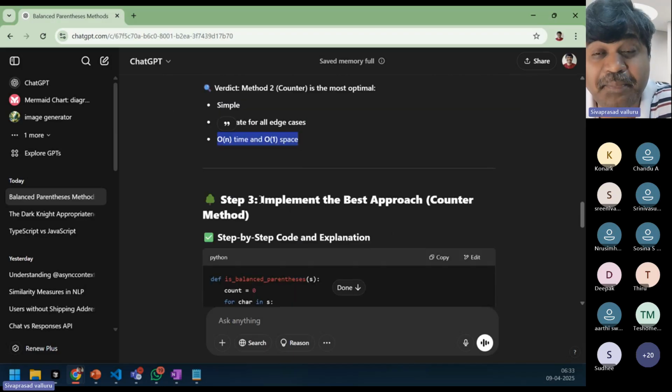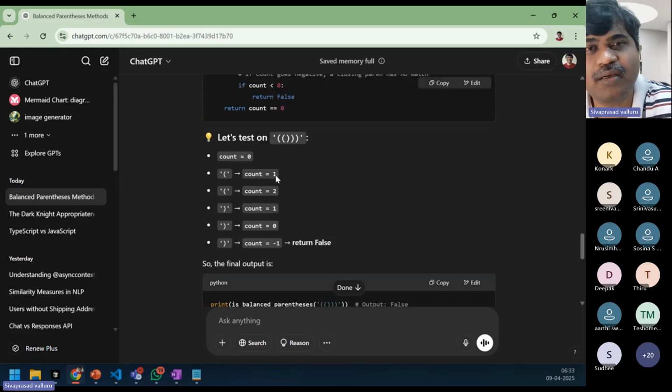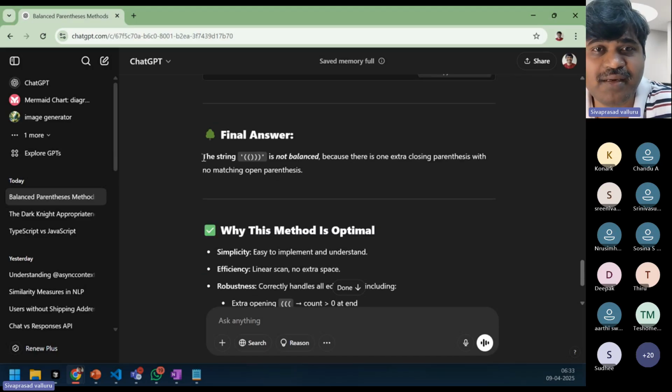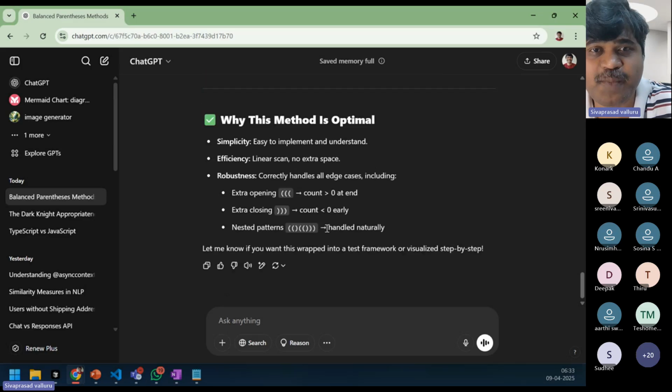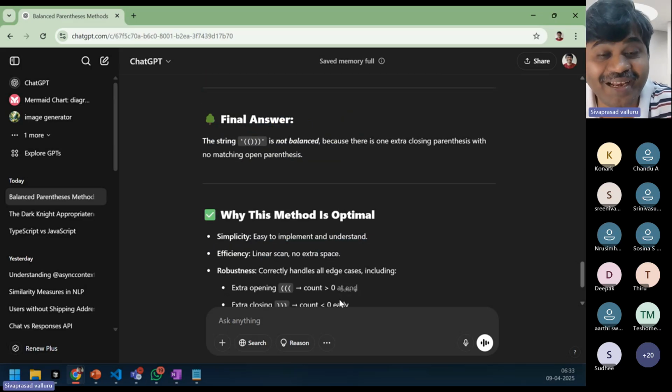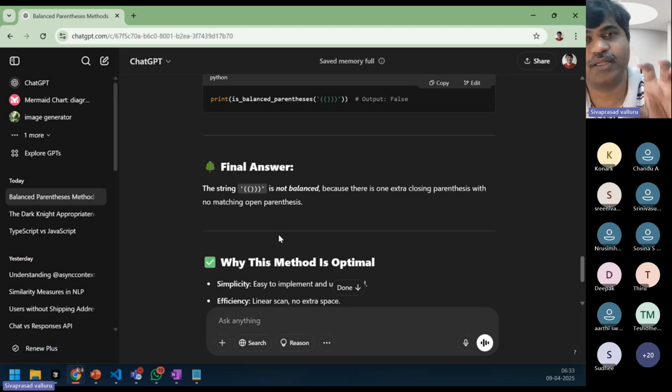Then step 3 is saying implement the best approach. That means counter method. And it's giving me the code for this final. So final answer, it is saying string is not balanced. And it is explaining why this method is optimal. So it generated multiple thoughts, and for each thought, it generated sub thoughts.